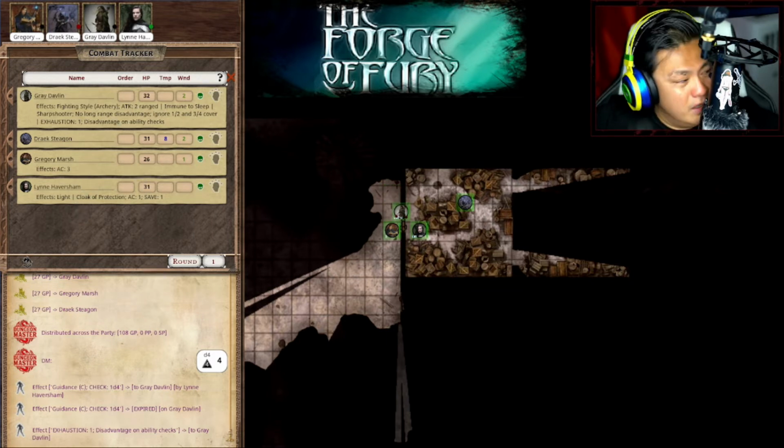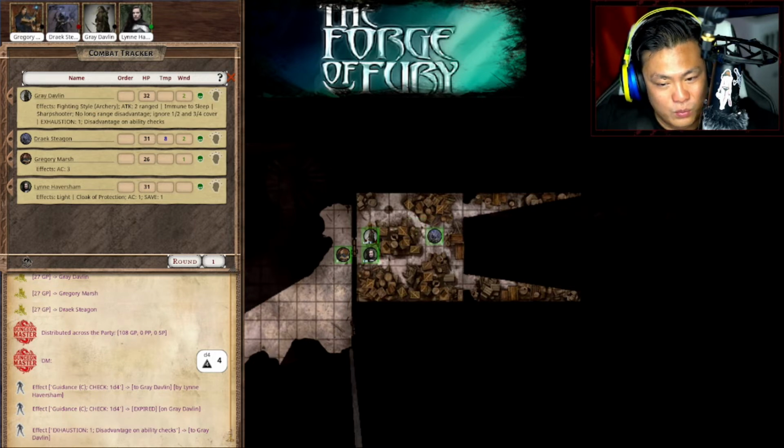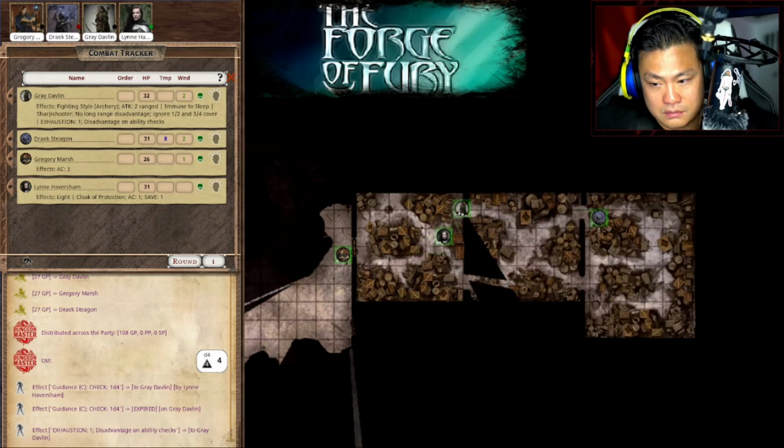You look around, and this stuff doesn't even seem valuable. It used to be a storeroom of some sort. However, it's ancient, and at this point, most of the stuff that was stored here has been eaten away over time. Okay, I'm just gonna keep pushing my way through. I'm not tripping any kind of trap or anything as I'm doing this.